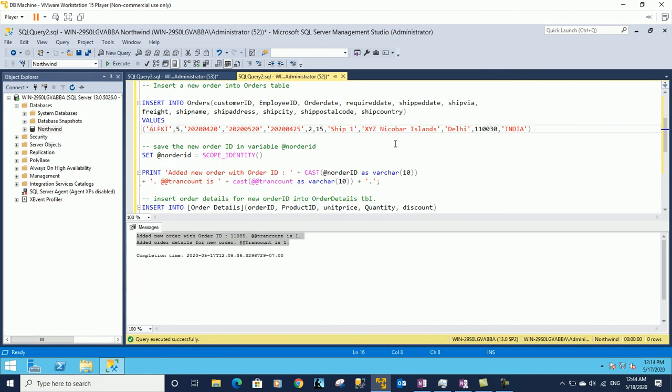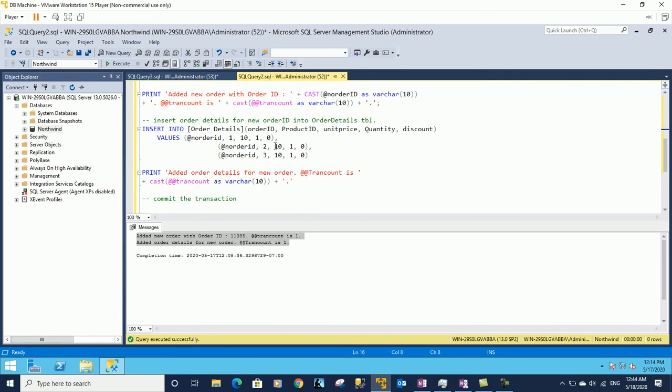The rest of the details we are keeping the same, and the next order ID should be 11086, I hope. And here we are trying to violate the check constraint. So let me write: violating check constraint. This is for the discount column.